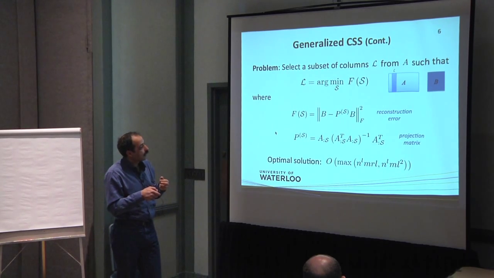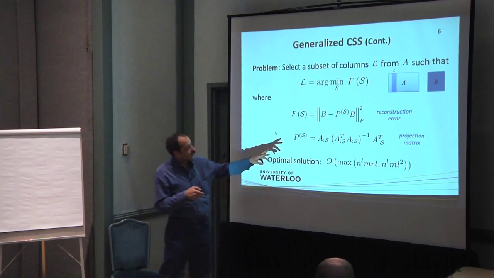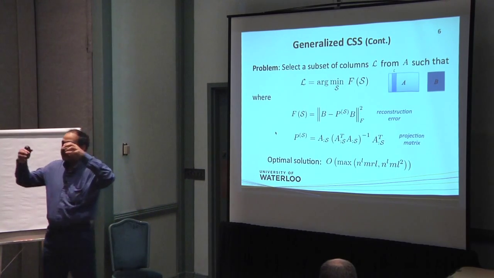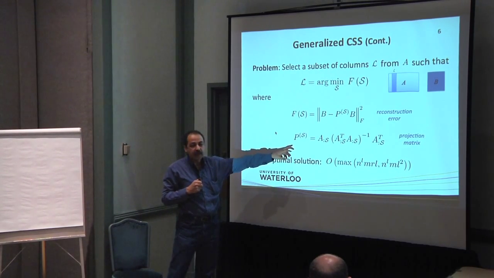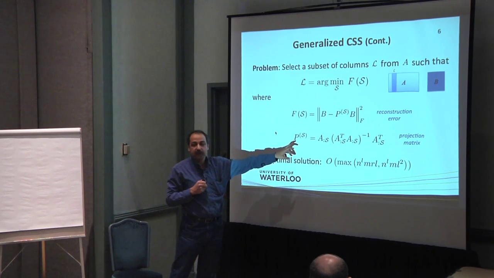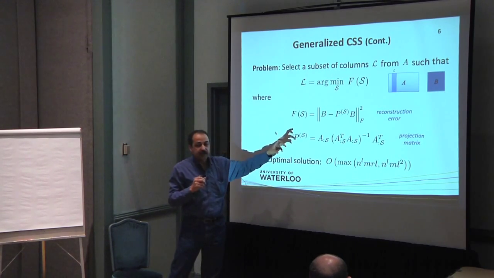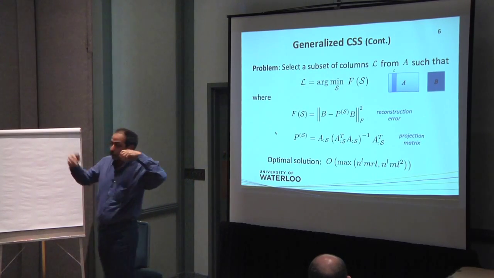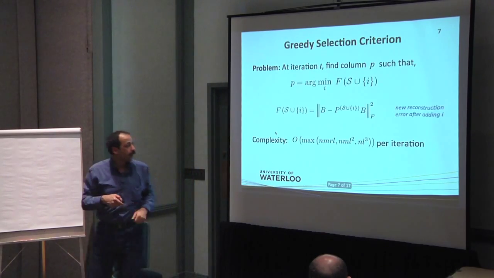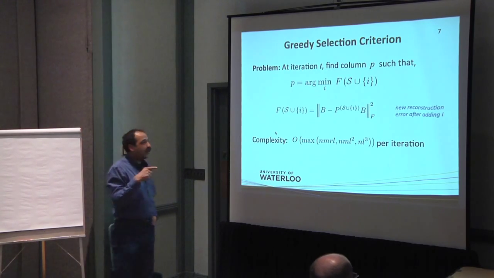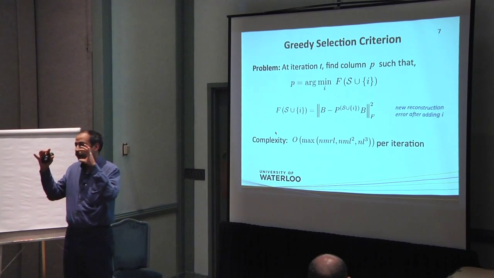If you assume that set S has two parts P and R, you can write a recursive function such that P depends on another projection matrix built on a subset of S, and a projection matrix based on R, the remaining elements of the set, built on a set of the residual of this matrix. So based on this recursive formula that you can build for the projection matrix, you can come up with a recursive function for the objective function that we are trying to optimize.